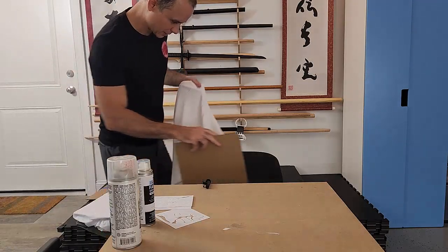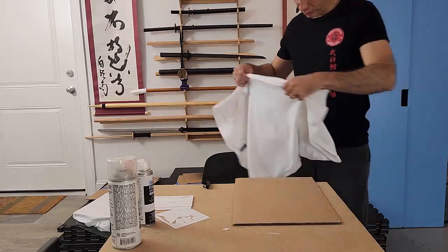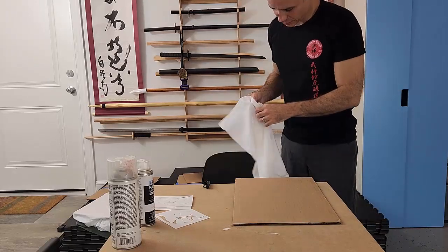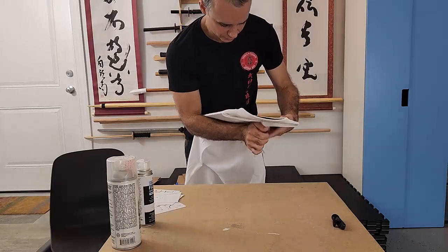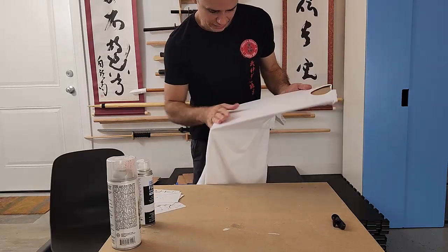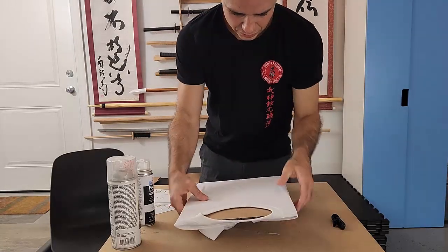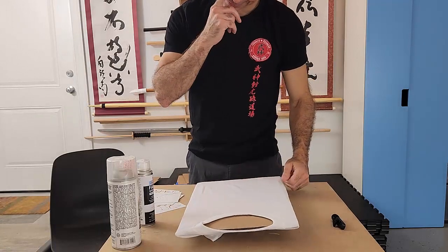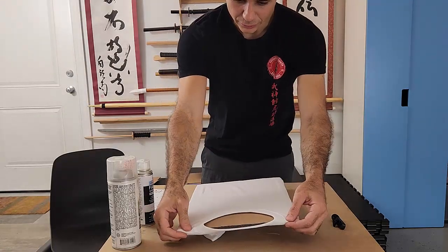So the first thing that I'll do is that I'll take the t-shirt and put a piece of cardboard inside, and then I'm going to fold it, try to keep it as flat as possible, and I'm just going to place it. Oh, actually, before I do this, I need to do a first step.